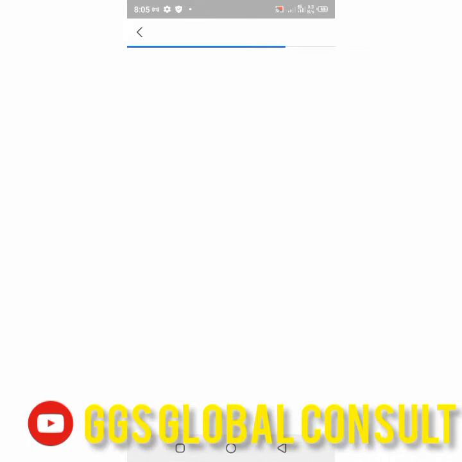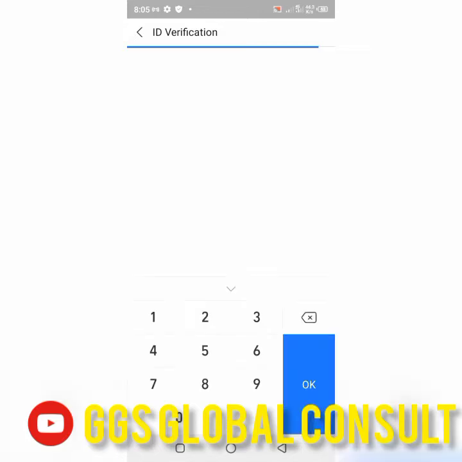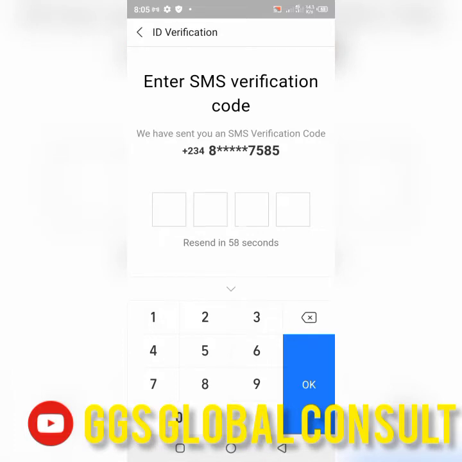So I'll show you how you can activate it also, in order to make your account viable to make payments and the rest of them. So ID verification, since they'll be requesting that, I'll be uploading my NIN, the one I have. I've already recorded some and captured some on my phone. So they said they've sent me an SMS verification code.